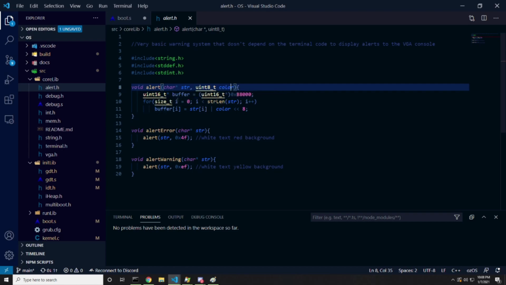So what this function is actually doing is, the first thing we're doing, we're casting this memory location to a uint16_t pointer, which is basically just a pointer to 16 bits in memory. And essentially, now since we're treating this as a pointer, we can treat the entire frame buffer as an array. Here I'm not bounds checking. Ideally, I would bounds check for the entire size of the frame buffer. But I don't even care because all I'm doing is printing one line.